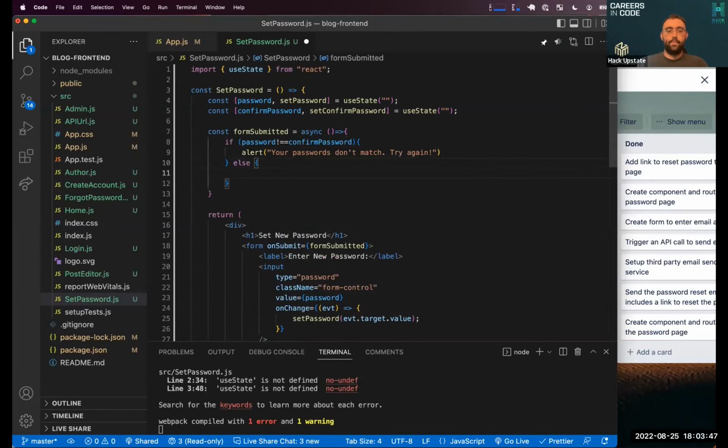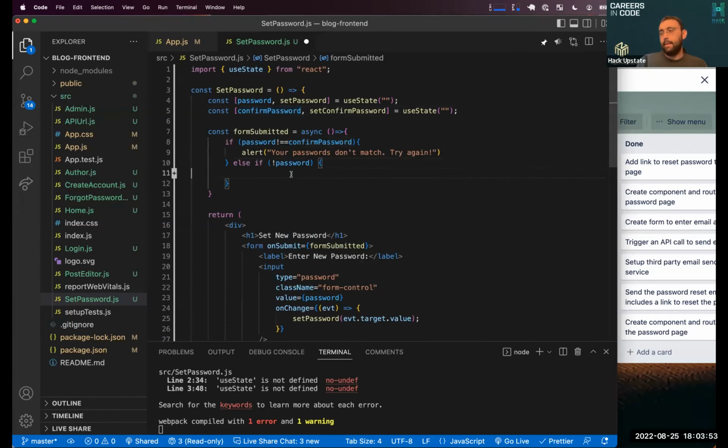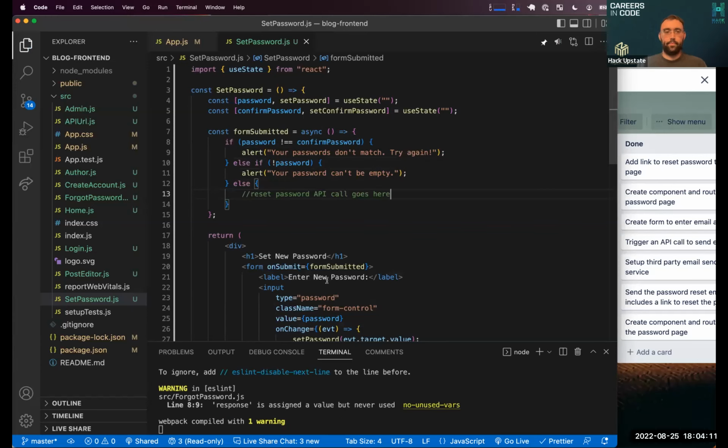Else, if there isn't a password set, if they just did an empty password field, alert, your password can't be empty. Else, reset password API call goes here.